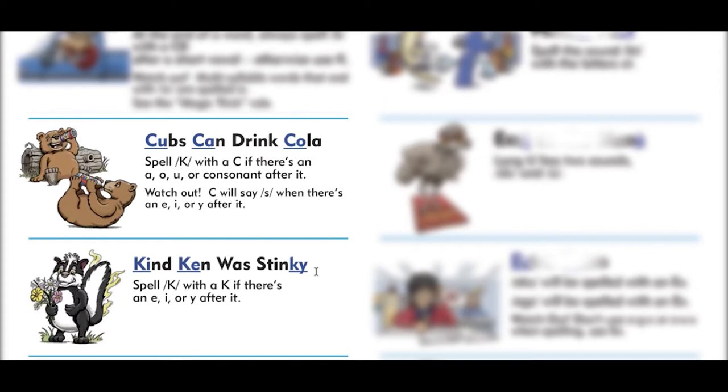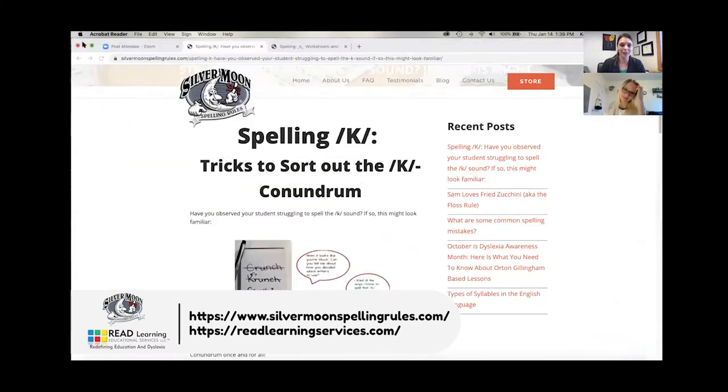I am such a visual learner, and most of the population benefits from having a visual. Our goal is always to have students be able to pull these characters and images in their minds even when they don't have them right in front of them, to help them remember those rules. Having those hidden secret letters keeps engagement high and enhances that recall device. Spelling rules can be pretty boring unless you add a little splash of fun to them!